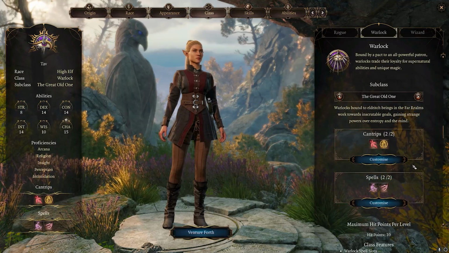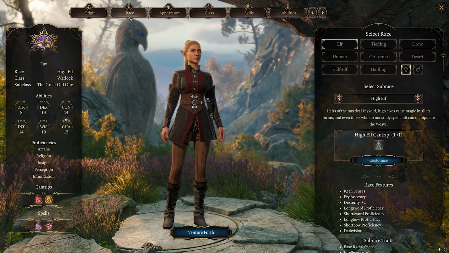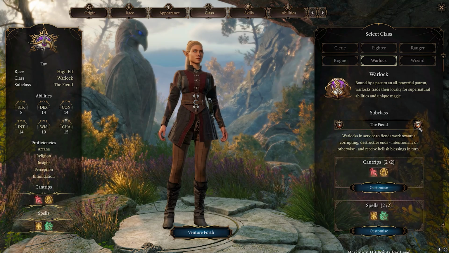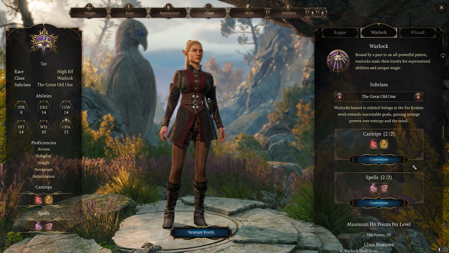When it comes to your packs, you have 2 options. You could opt into the Great Old One if you want battlefield control and disables, but if you want more melee utility, the Fiend will be a better choice. Personally, I went the Strange Cthulhu style route.